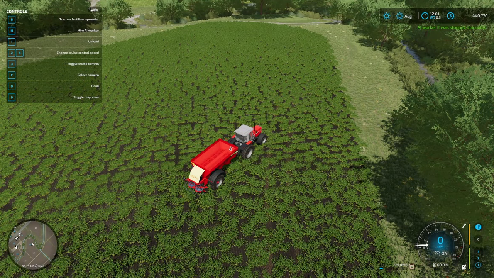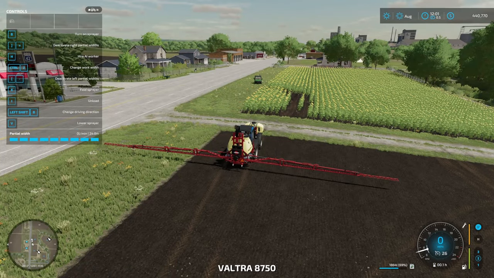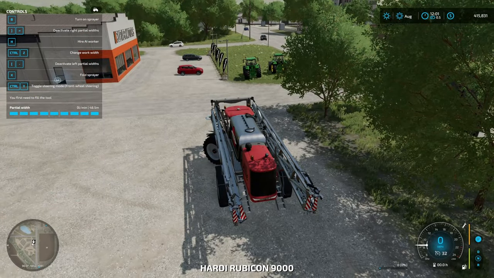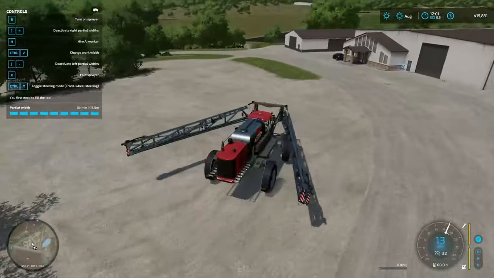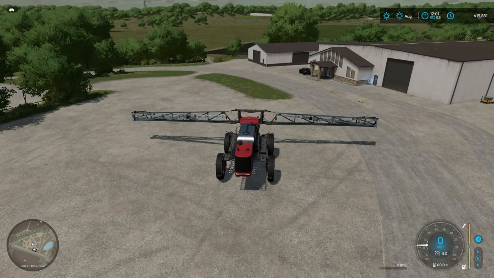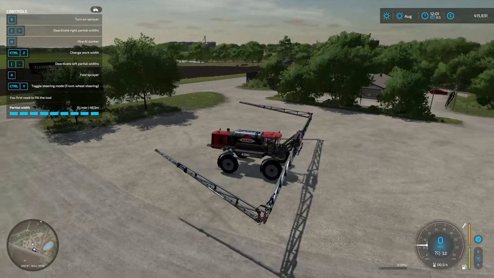Self-propelled ones work the exact same way as the sprayer here. They're just self-propelled. You don't need a tractor to actually use one. But yeah, it's got a lot bigger boom on it, so it can go pretty far. You don't need these for the small fields you start with. But once you get into your bigger fields and you've got plenty of money to blow, these things are pretty awesome to use. And they have the variable width on them as well.